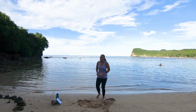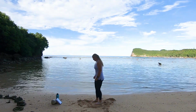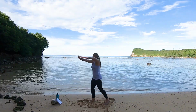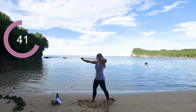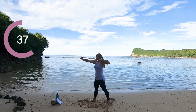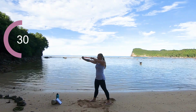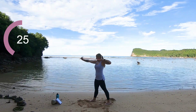All right, you guys, Cupid's pull, other side. We're looking good. Feeling good. Here we go. Focus on that shoulder blade squeeze. Working those back muscles. Working our shoulders here as well. As our workout progresses, you're going to feel it in every bit of your arms.